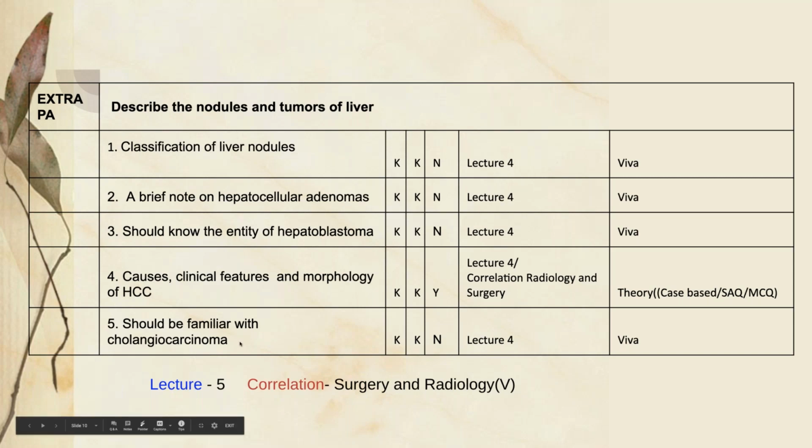I think cholangiocarcinoma is not required for undergraduate. I don't know what others think, but I think it is a postgraduate topic. Yeah, I agree with you, madam. Generally, we don't show cholangiocarcinoma, but we definitely show multiple metastases in the liver as a specimen. That's very important. You're right. So I'll scrap the cholangiocarcinoma and I'll put metastasis.